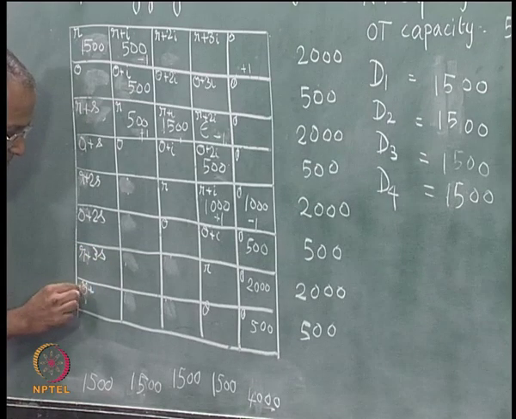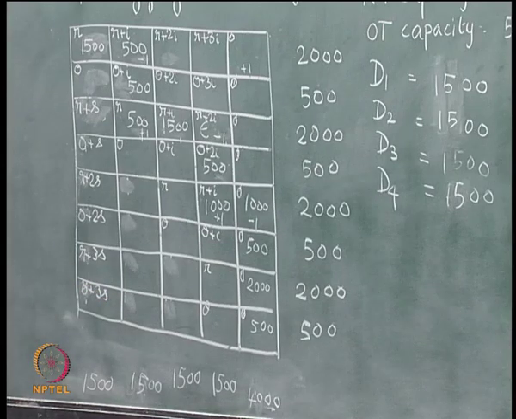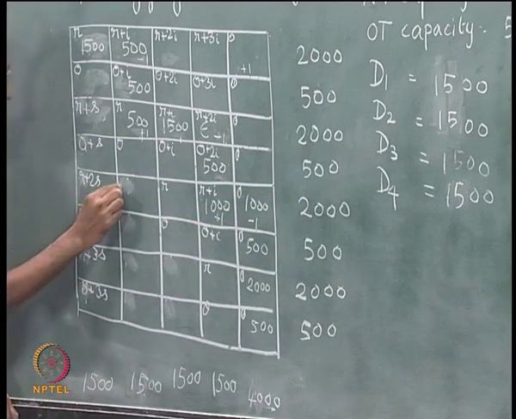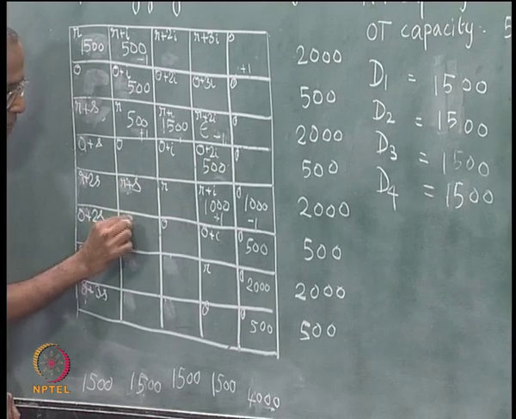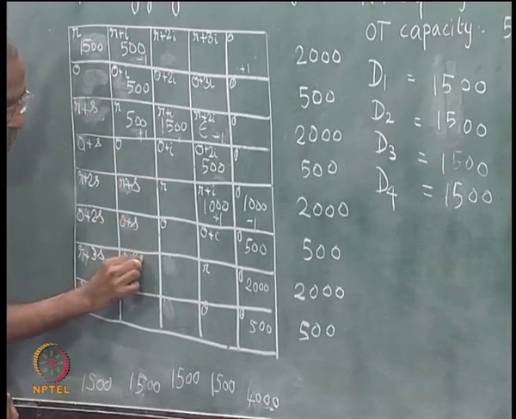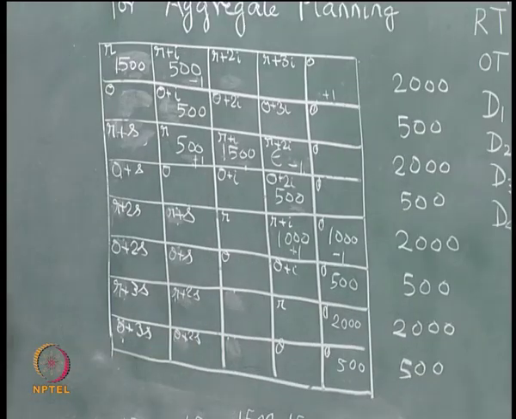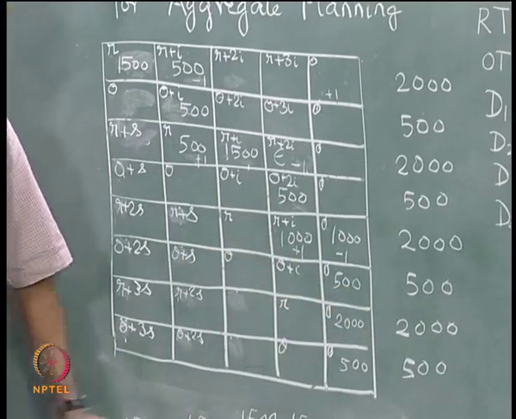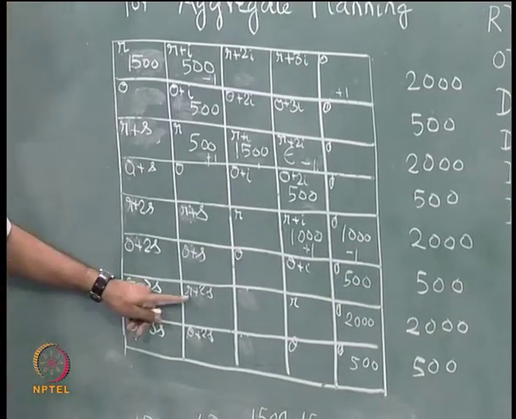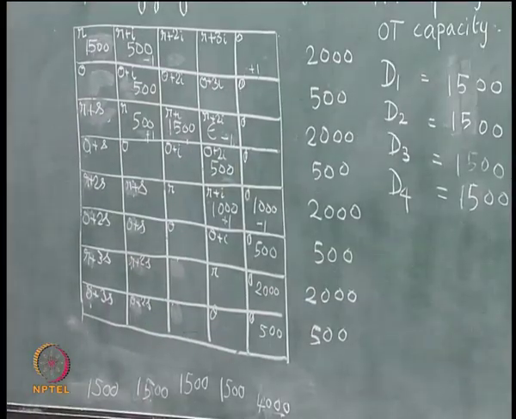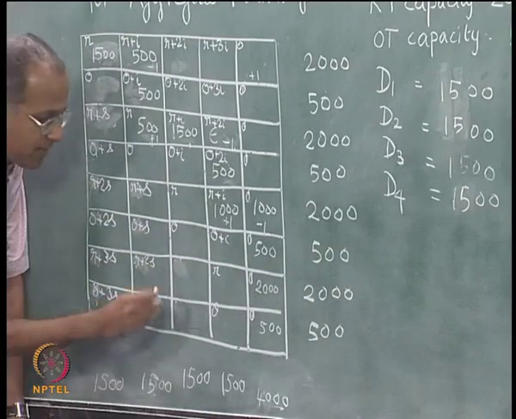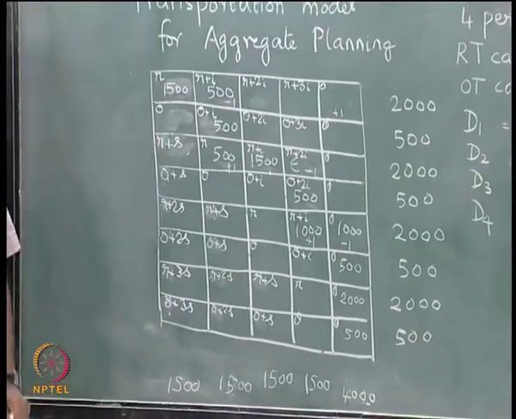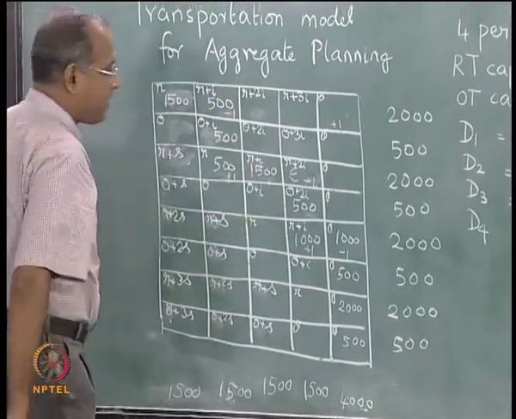and O plus 3S. Now, this is third period capacity to meet the second period's demand. So, this will be R plus S, this will be O plus S, this will be R plus 2S, this is O plus 2S. 2S comes because the fourth period's capacity is used to meet the second period's demand, so there is a back order for 2 periods. So, R plus 2S, O plus 2S. This is fourth period capacity to meet the third period's demand. So, it will be R plus S and O plus S. Now, the transportation model is complete.